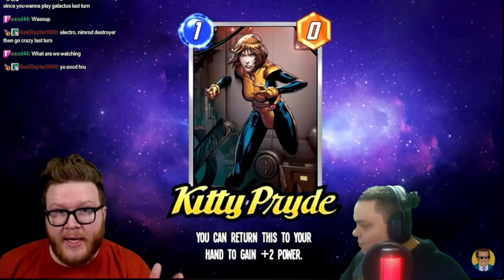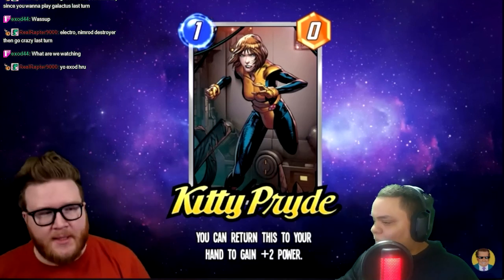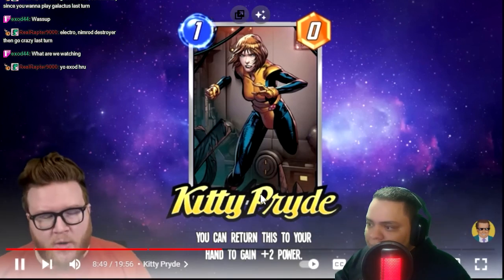Ultimately, you'll have spent 3 energy on her because you got to play her each time and spend that 1 energy. So basically, a Cyclops stat line here over multiple turns. You're getting kind of a 3-4. Again, that is the expectation for this card, just based on the mechanic.